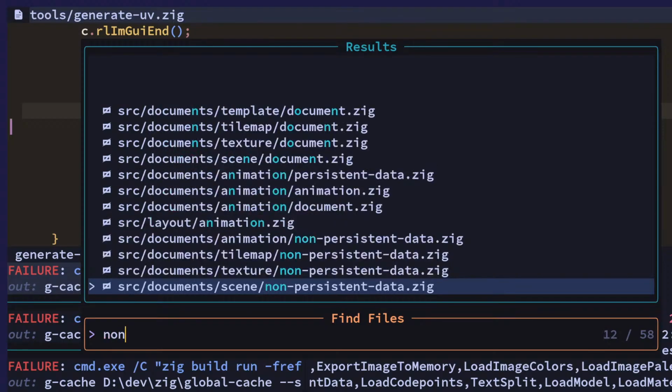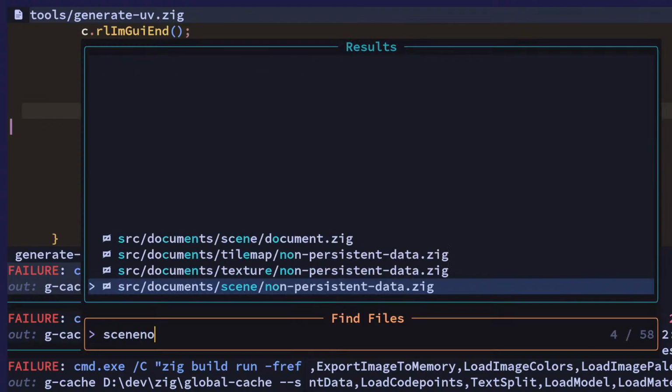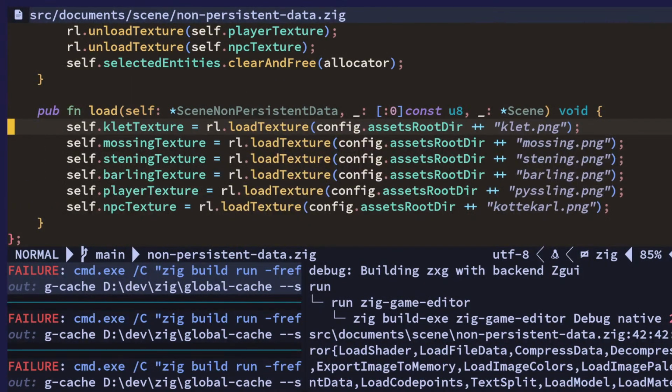Yeah, now we get on which one? C. Okay. Now all of these can be an error. So because this is temporary anyway, I'm just gonna fix these by doing catch unreachable.